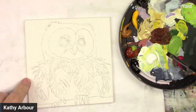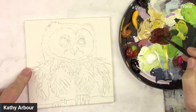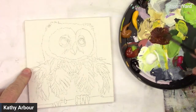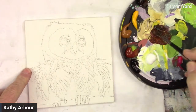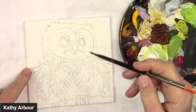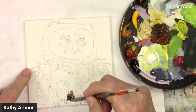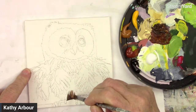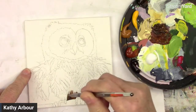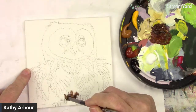So I'm going to probably concentrate on the darkest darks first. So that would be, and a little bit more brown to that mix. I want it fairly dark. Okay, so the darkest areas are going to be between his feet and I'm going to try and leave some of this pattern so I know where I am. So I'm not gonna go straight over top.